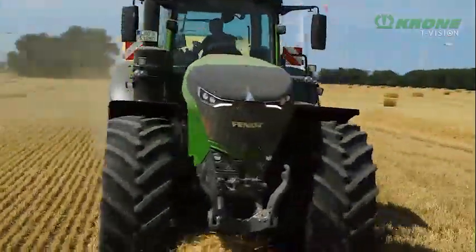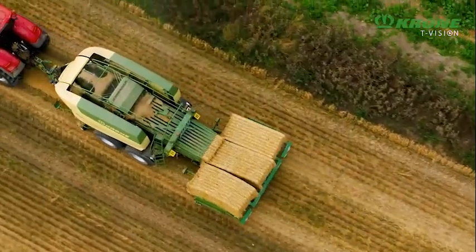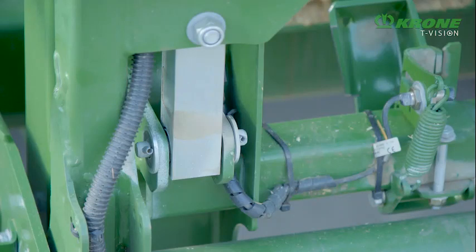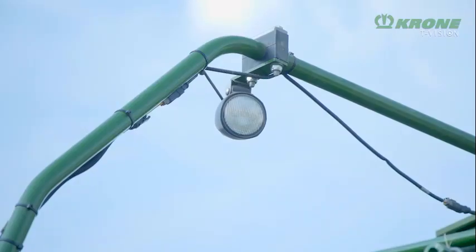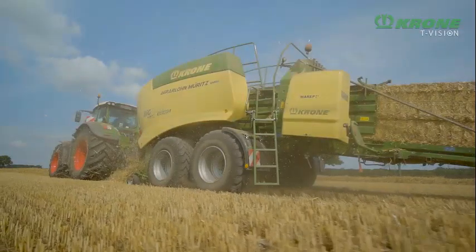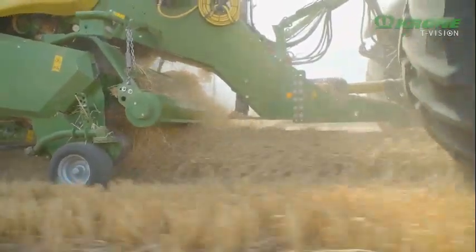And there's more. Plenty of advanced features allow machine owners to customize the baler to their specific needs, including moisture measurement, a weighing system, LED lights, a reverse camera, choice of two axles, flotation tires, and various attachment systems.